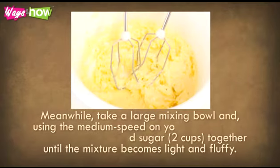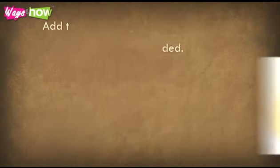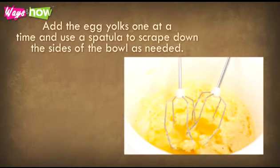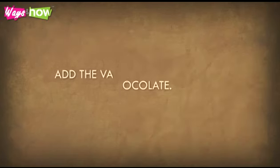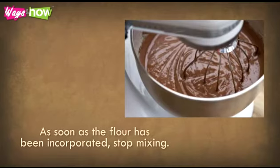5. Meanwhile, take a large mixing bowl and, using the medium speed on your mixer, cream the butter, 1 cup, and sugar, 2 cups, together until the mixture becomes light and fluffy. Add the egg yolks one at a time and use a spatula to scrape down the sides of the bowl as needed. Add the vanilla and the melted chocolate. 6. Little by little, add in the sifted flour mixture, alternating it with the buttermilk. As soon as the flour has been incorporated, stop mixing.